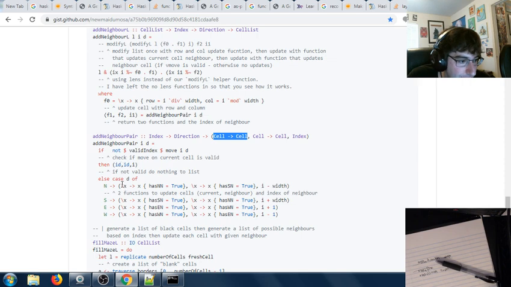It's a function to add a second neighbor. Sorry, this is to add the north neighbor. So this is to basically go add the north neighbor to your current cell, and this is to add a south neighbor of the cell above you, so it can go down. And then this is the index of the neighbor.